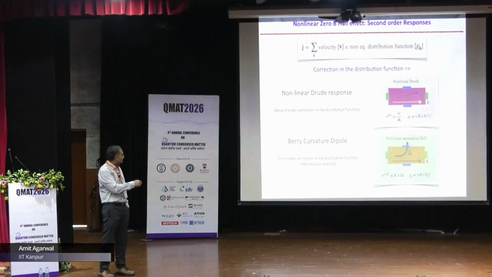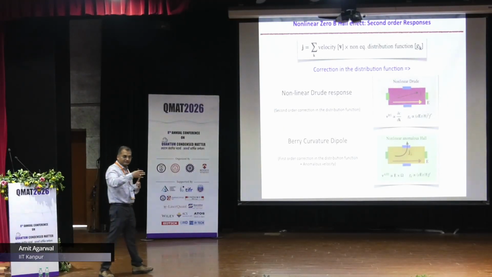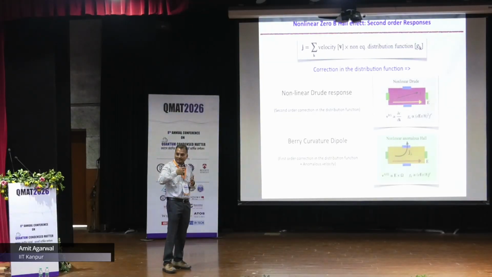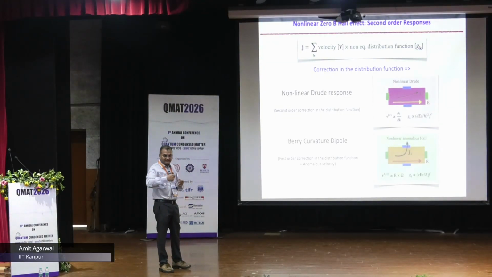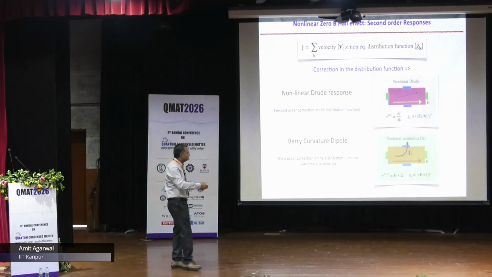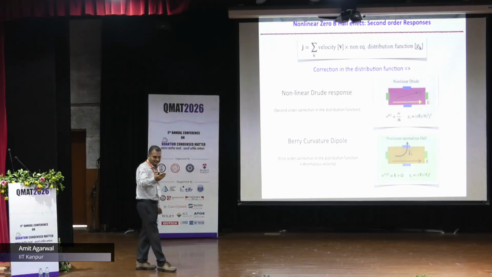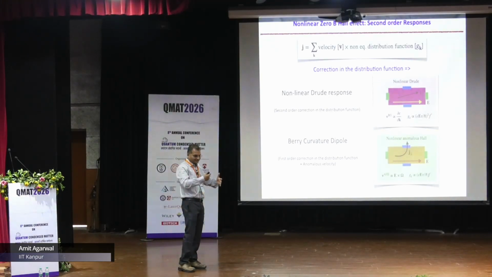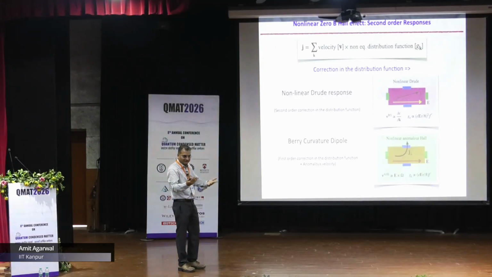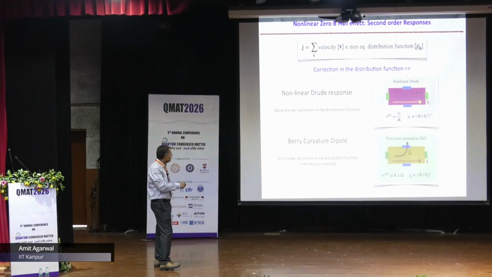And of course, I should be able to have a nonlinear Drude correction. Nonlinear Drude corrections typically come from the expansion of the distribution function. So if I consider the second order expansion of the distribution function, I should get a term which is proportional to τ² basically, right. So that contribution I should always have, and I should be able to have the Drude contribution in the longitudinal direction also, and in the transverse direction also, right. Though we hardly see a transverse version of the Drude Hall effect, the symmetric Hall effect, it should be allowed in some possibility. Okay. So these are two of the responses, coming from correction in the distribution function.